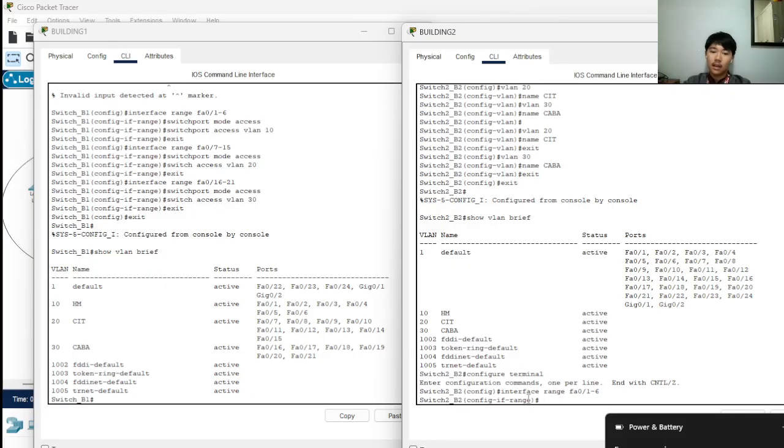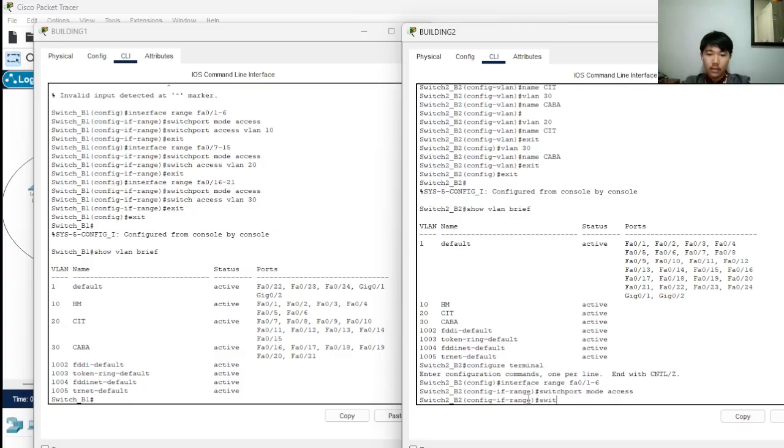Then switchport mode access, then enter, then switchport access VLAN 10.